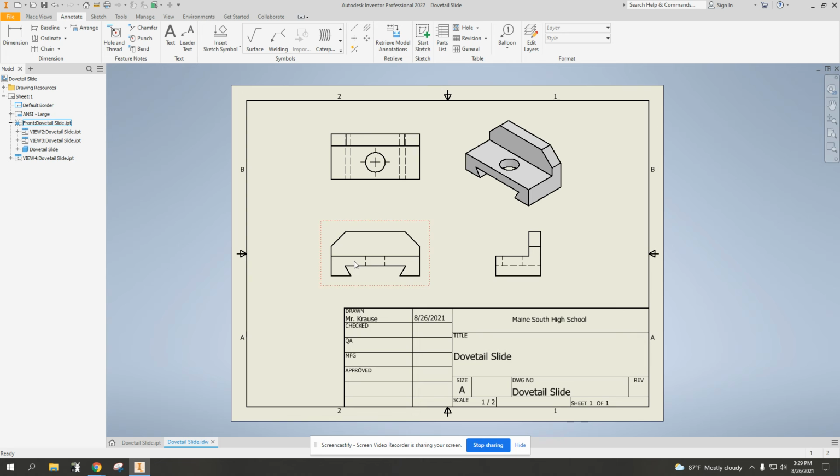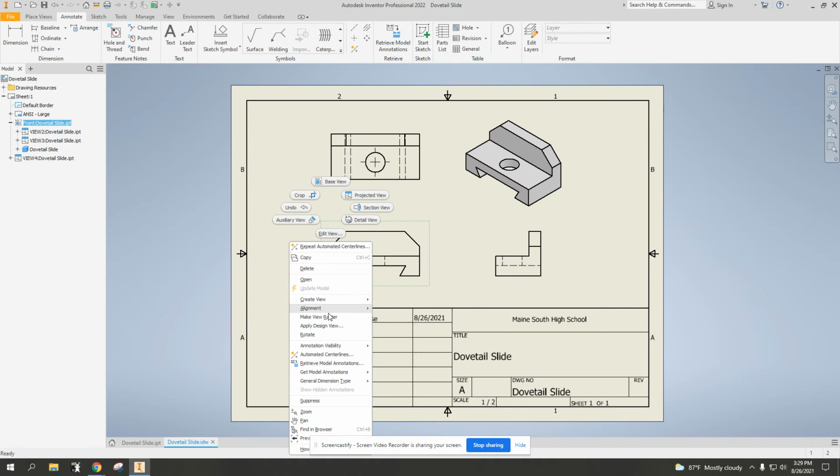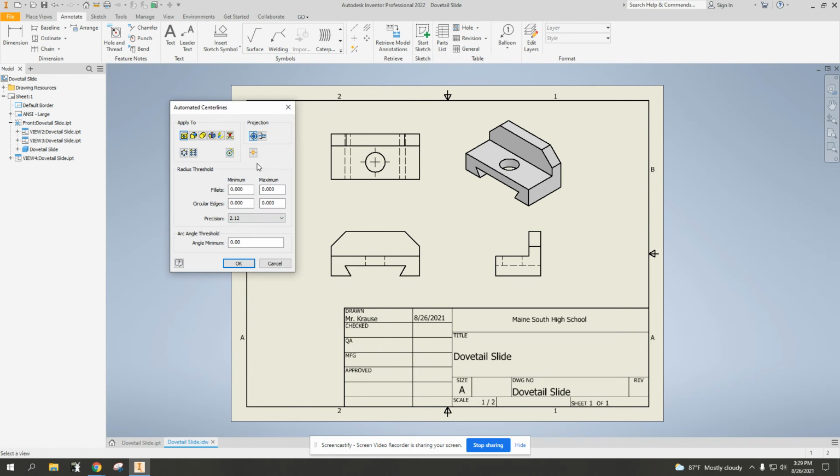So let's see if it'll work on this hidden circle down here. So I'm going to right click on this one and do an automated centerline option for this. And I still have a hole feature that I'm going to try and get the software to put stuff in for. This center line for sketch geometry probably isn't going to work on the hidden line. So I do have this objects in view and objects in view axis.